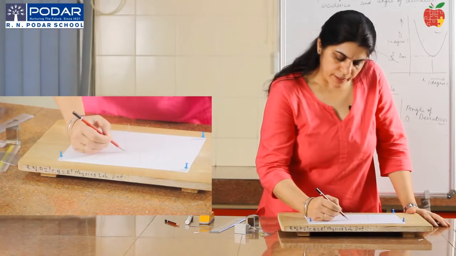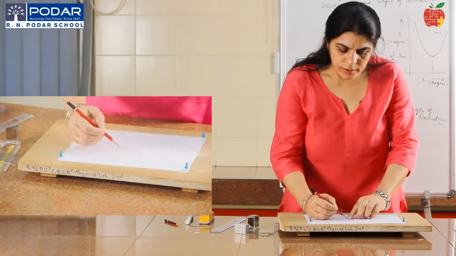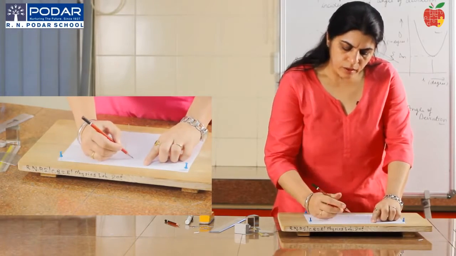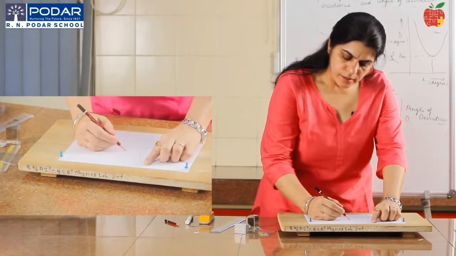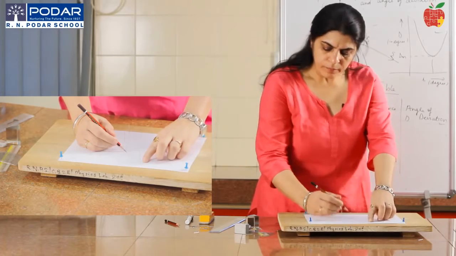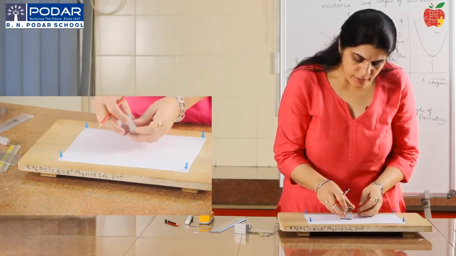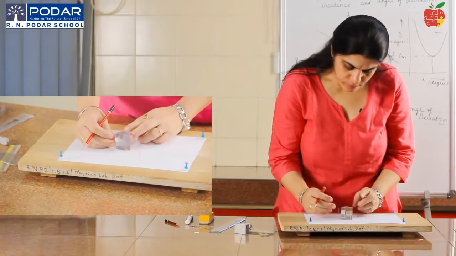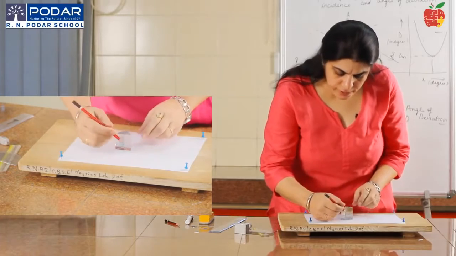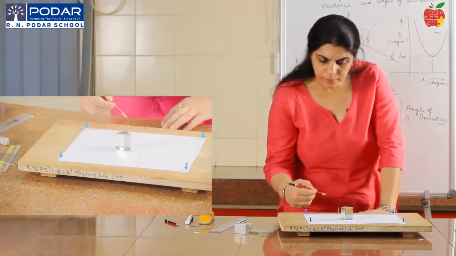Now mark an angle of incidence from the normal. Here I've taken 35 degrees. On this, draw a line, which is called the incident ray. On this incident ray, place two pins, one here and the other on the incident ray. Then take the prism and trace the outline of the prism, with one refracting surface facing the incident ray and the other refracting surface facing me.